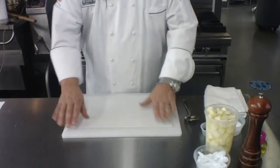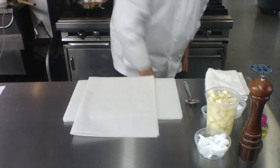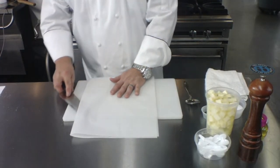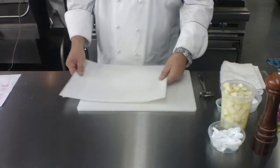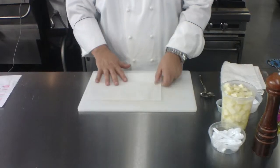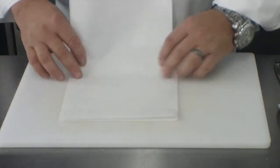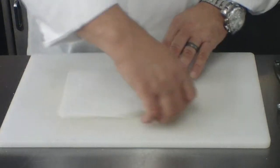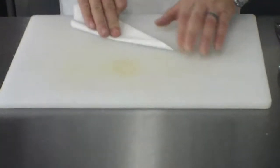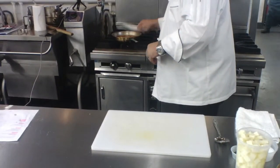Okay? So I want to cover my pot, but I don't want to put a cover on it. That sounds weird. But we want to let some of the steam escape, but we don't want it to happen too quickly. So we're going to take a piece of parchment paper and cover this over. Fold it over once, twice, and then I'm going to come around here and make a little cone shape, folding to the folded end, like this, to the center of my pot, measured.